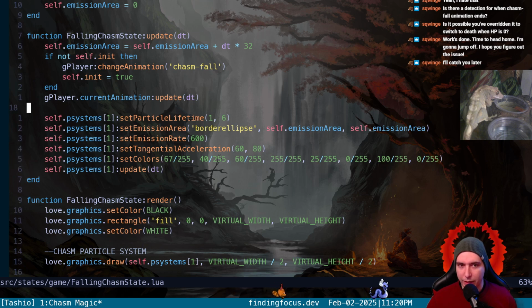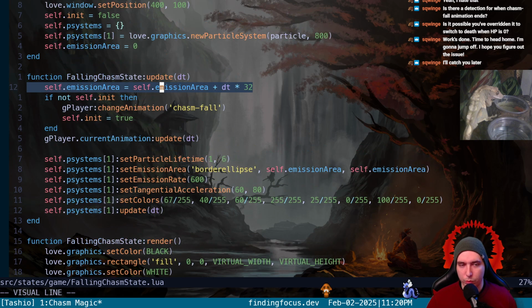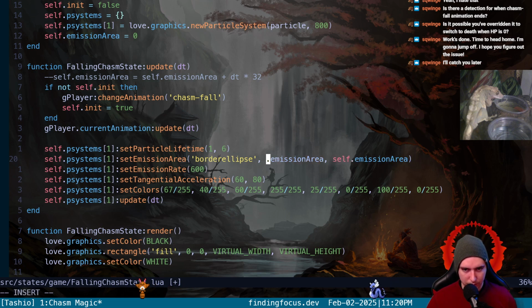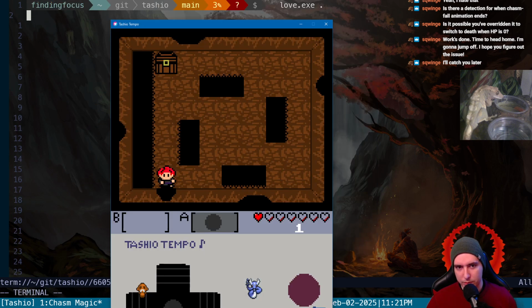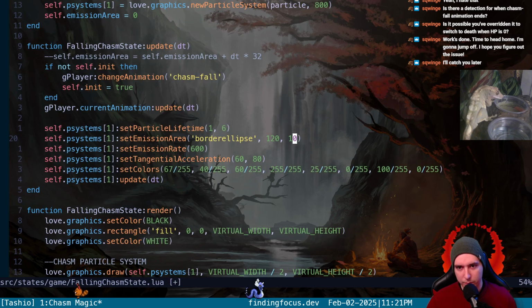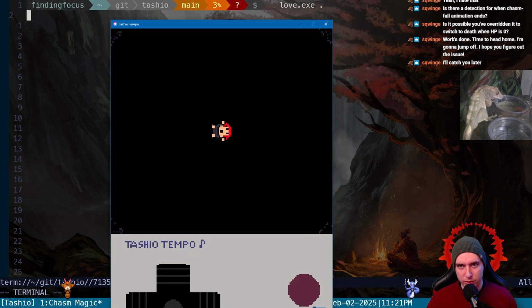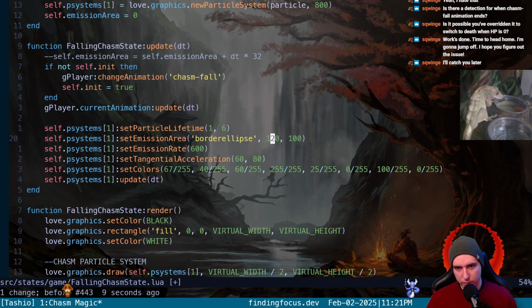So basically we're going to grow the emission area, and we tested it at, was it 100 or was it 200? Let's test it real quick again. I think it was the emission area, and if we change this, we want a size that is just off screen so we know when to reset it. And I think it was like 100 or 120 looks fully off. So I think it was 100. And 100 is like just on screen still. Okay, so that's probably fine.